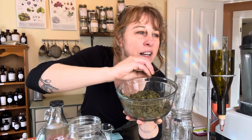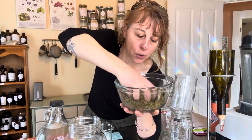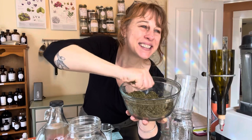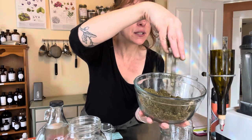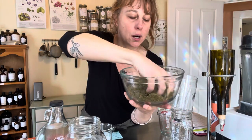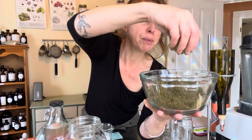It's a real fine mark, okay? So right now, when you know it's almost there, you've got sand castle, wet sand consistency, when you can make a ball, and then that ball crumbles very easily. So I'm almost there. I think I need just a little bit more. It's close, but I want a little bit more. It should break apart and be very fine. You see, it's still powdery.